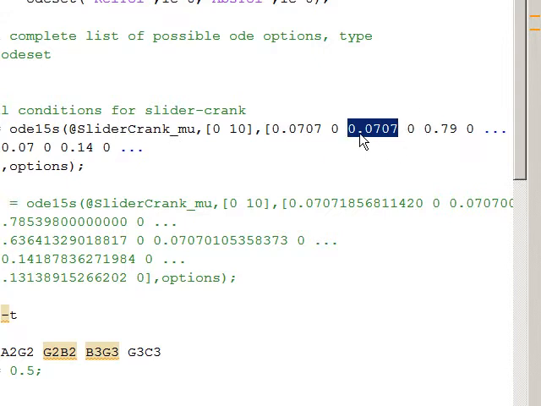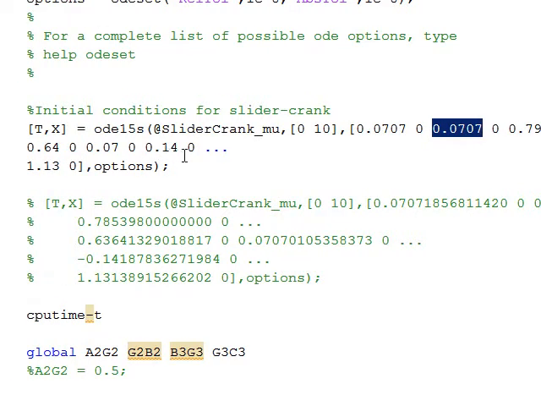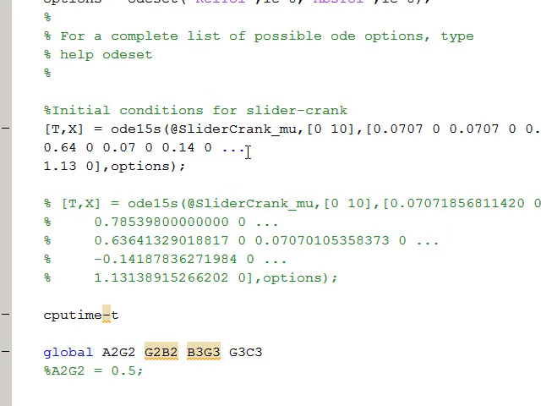Now when you start a mechanism like this at a funny angle, you're going to have to do a little bit of trig to figure out your initial angles of links 2 and 3, and you're going to have to try and figure out your initial displacement of the slider and so on. So this is a set of initial conditions. We got 14 state variables. These are more or less compatible.